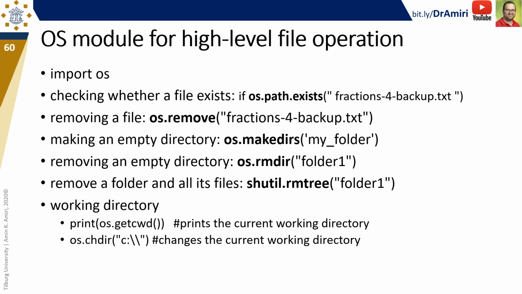Or in Visual Studio Code, when you open a folder using the File, Open Folder menu, then that is going to be your working directory. You can figure out this working directory using os.getcwd, and if you want to, you can change this working directory to something else using chdir.